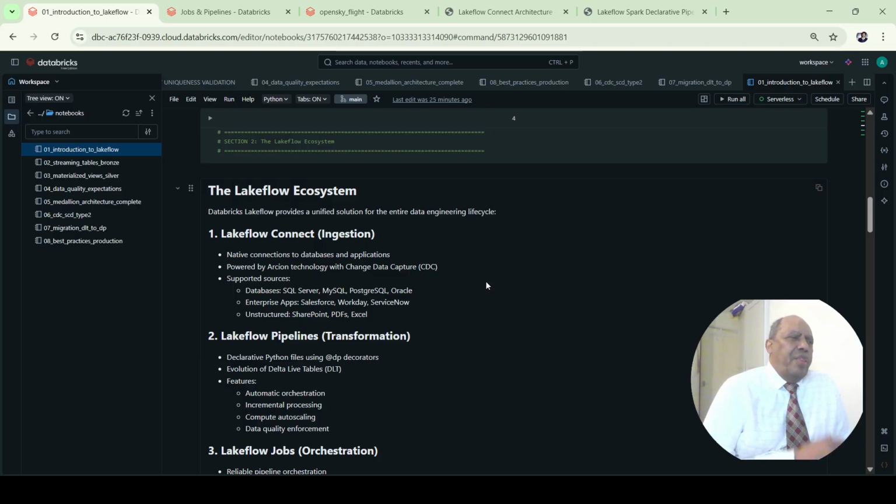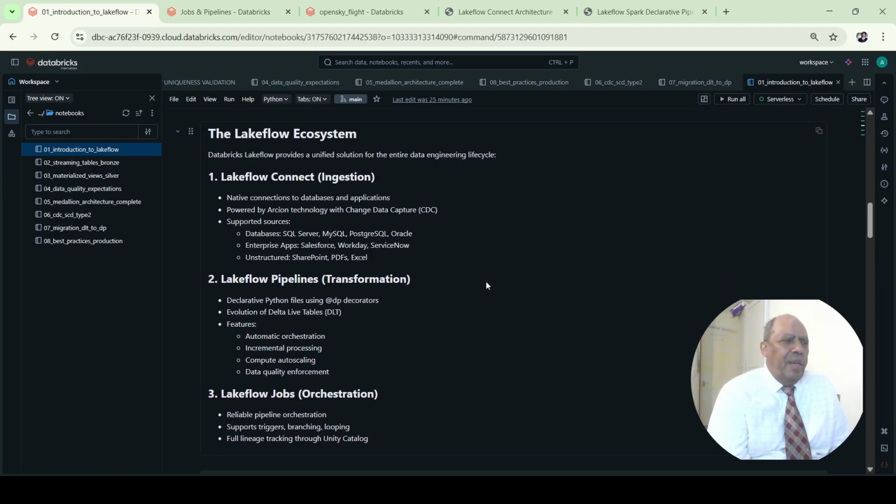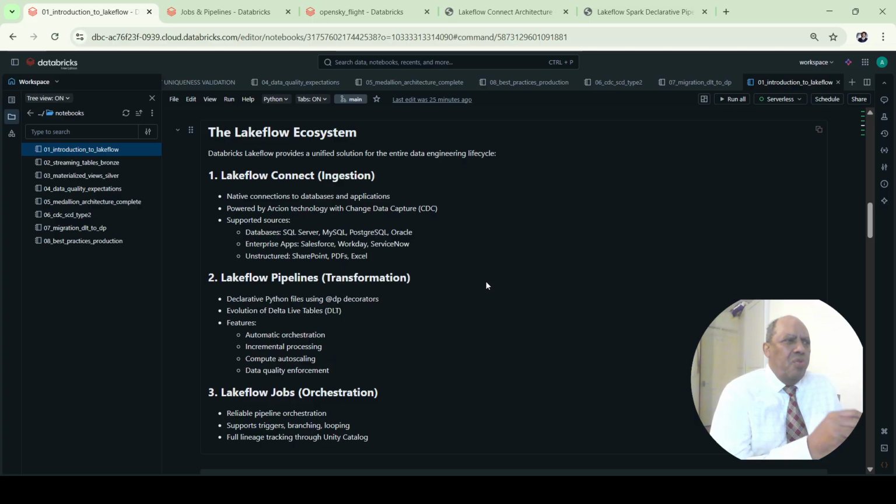So this is the Lakeflow as a whole. You have Lakeflow Connect for ingestion, and then you have the pipeline, and you have the Lakeflow jobs. The Lakeflow pipeline here, the declarative one, is a Python file using @dp decorators.